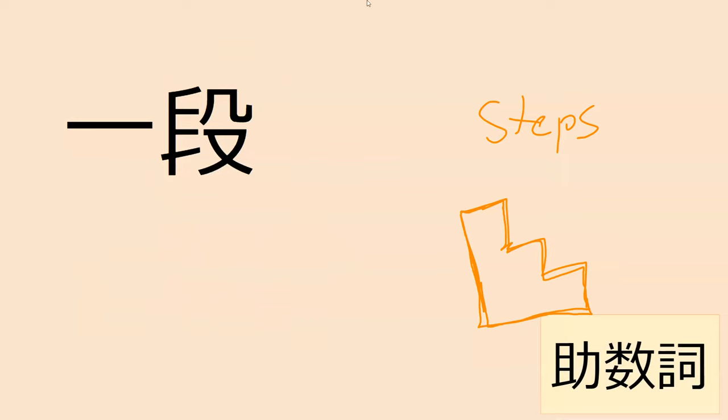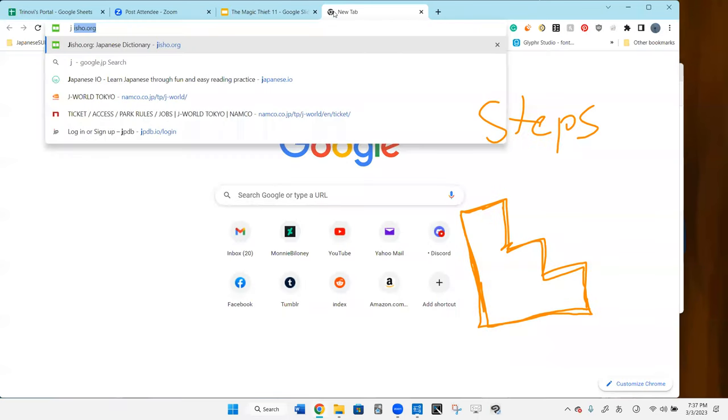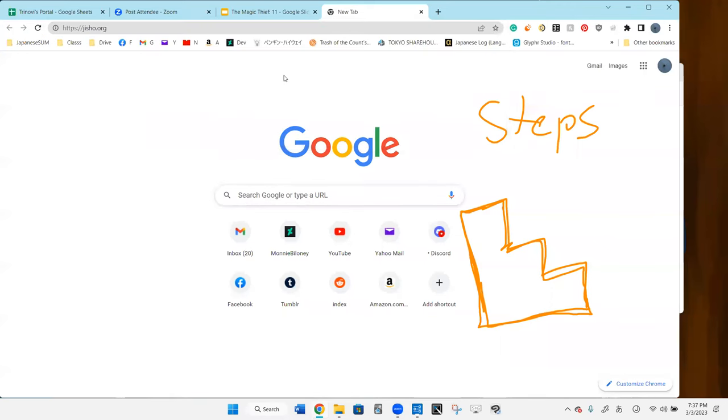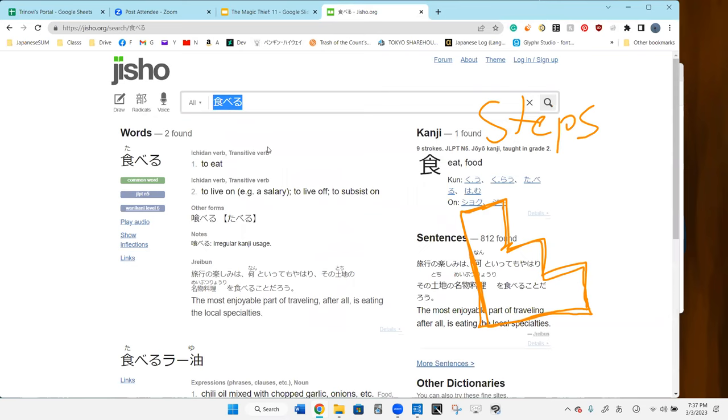That's why if you look it up in a dictionary, it's not going to say u verb or ru verb. It's going to say ichidan or godan. If I say taberu, it's going to say ichidan verb, transitive verb. But it doesn't say ru verb, which is what it says in Genki, because this is what it's actually called in Japanese.